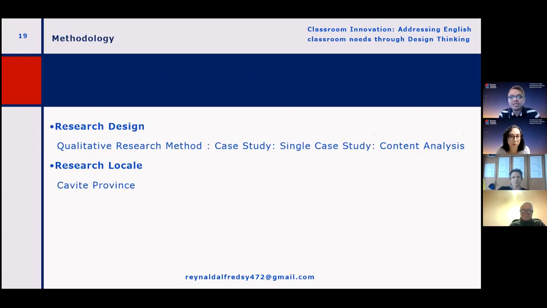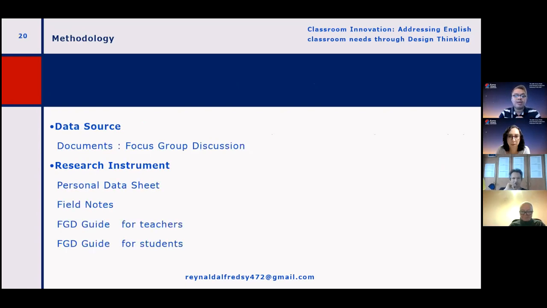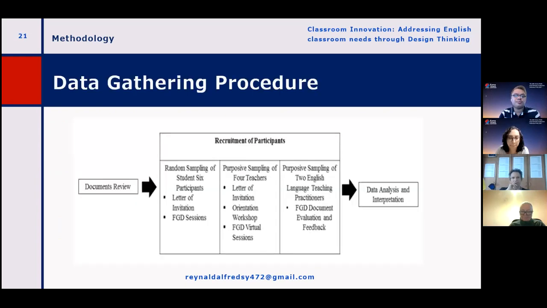Okay, so it's a qualitative research and particularly a case study, specifically a single case study, and I used content analysis to process the data. So we had focus group discussions. There were 2 sets. Number 1 is for the students. Then second is for the teacher participants. And then these were the instruments that I used. Of course, the guides for the teachers and the students. And then field notes, of course, during the focus group discussion sessions.